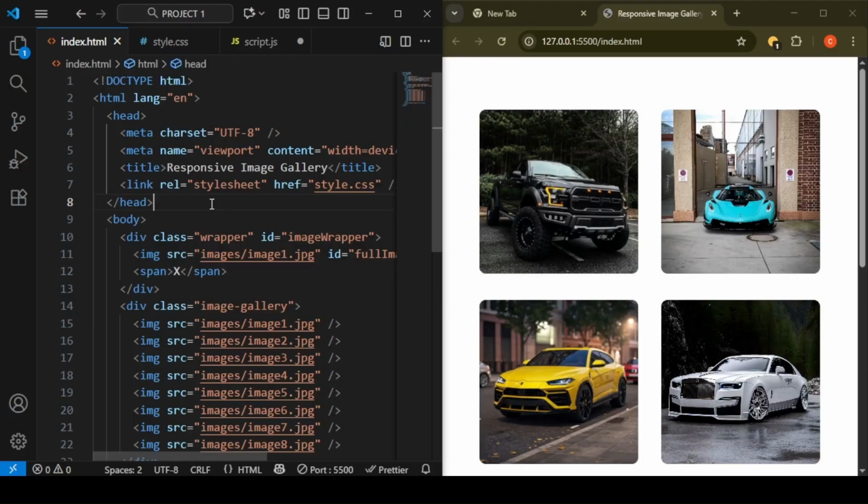So we grab all images and we put them in kind of like an array form, where this image is the first member of the array or the first element of the array. This is the second element, third element, and so on and so forth. And the first element will have an index number of 0. The second will have an index number of 1. This will have an index number of 2, and so on and so forth.